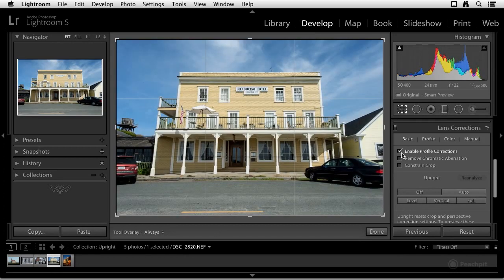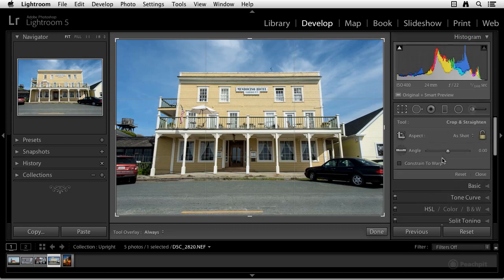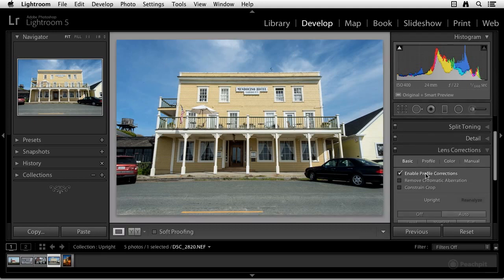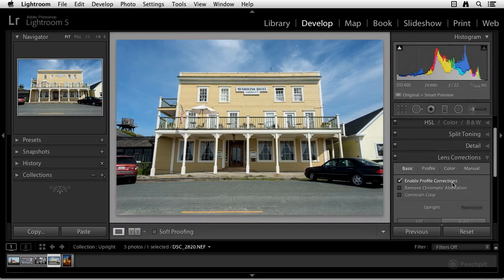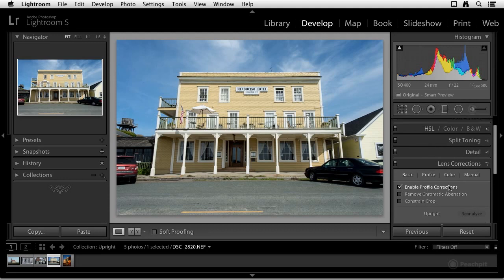You see here I have Enable Profile Corrections selected. I also have my crop tool selected. Let me get out of there. So I have Enable Profile Corrections selected. Now what this does is if your lens has a profile associated with it in Lightroom, it will apply that profile correction.